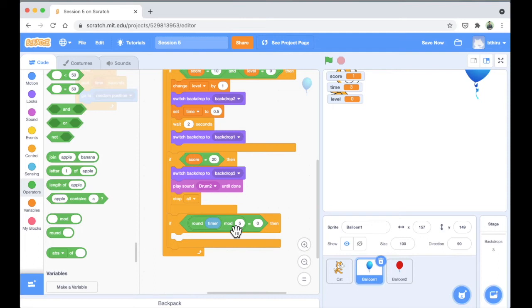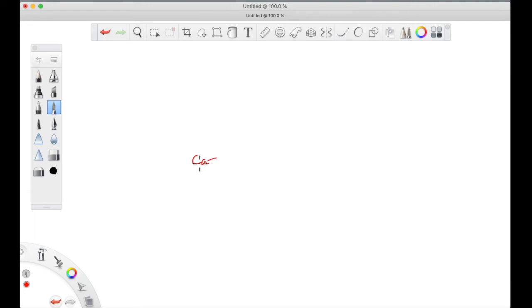Now as the second step, I am going to send a message to all the available sprites. Now let's understand how this will work. We have our sprite which is called cat. Now to communicate with all the other sprites in our stage window, consider this as our stage window. There are other sprites present now. There is balloon 1 and there is balloon 2.